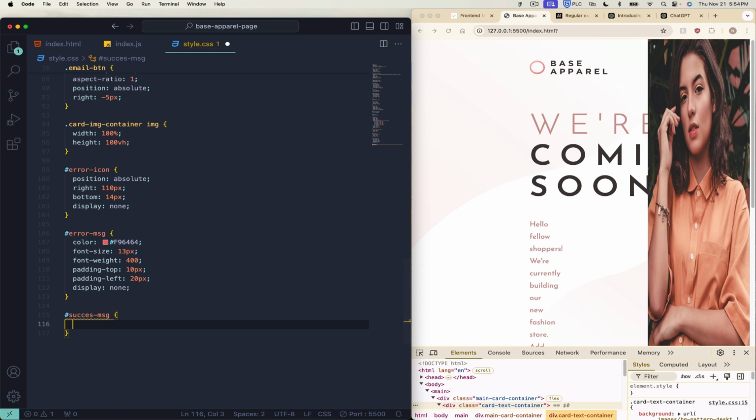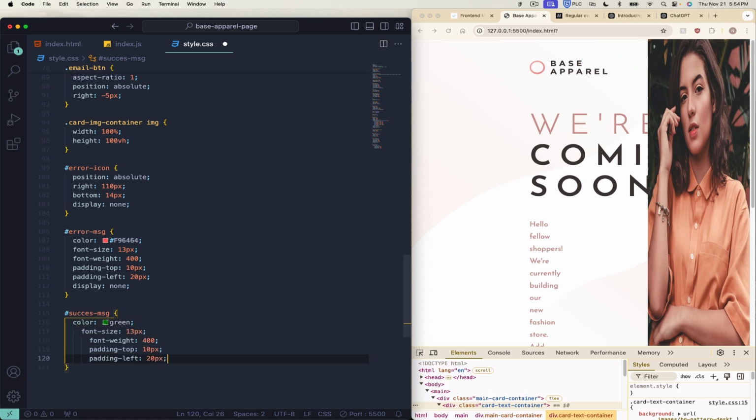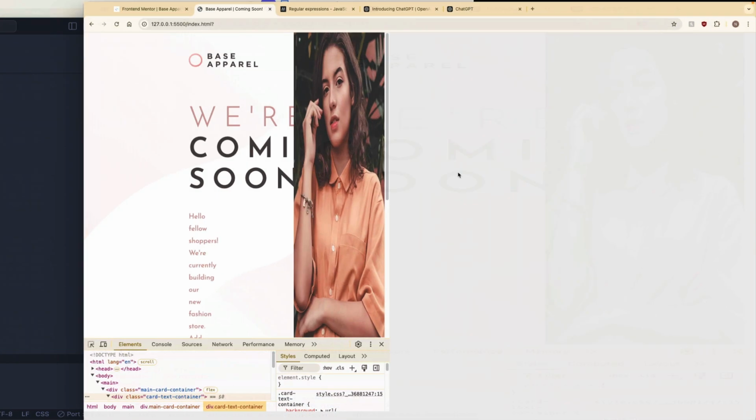And then for our success message, we'll make the text just green because green is good, right? Green means go. So we'll just say it's green. And then we can just copy all of these same styles down, really. We'll keep just the display none off just to see if it actually shows up where we want it to. All right, let's see if that shows up on our design.